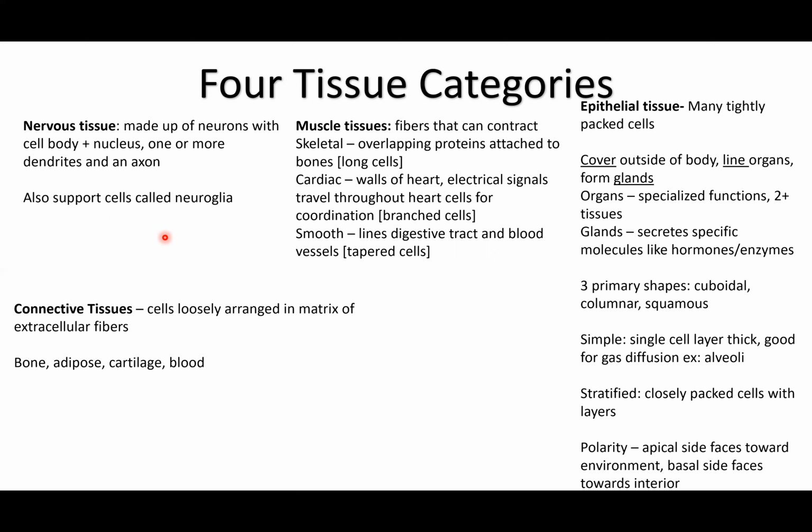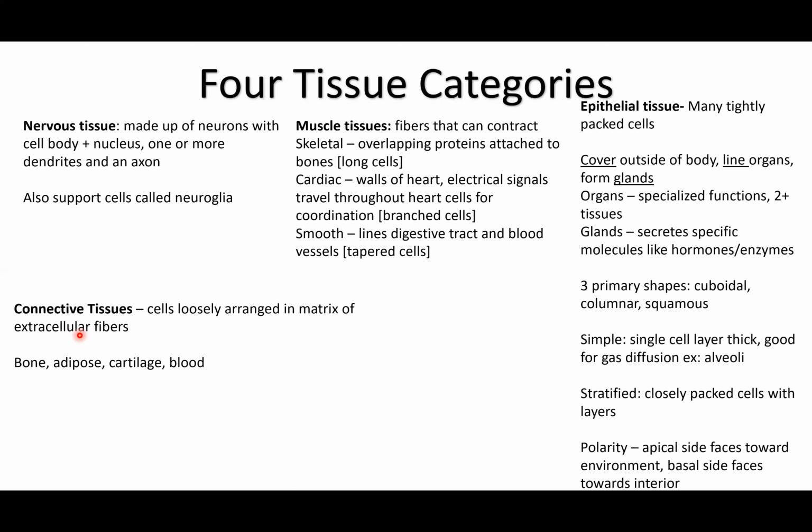The dendrites are highly branched and short. They carry signals from adjacent cells to the cell body of the neuron, and then the long axons transport the signal from the cell body to other cells.